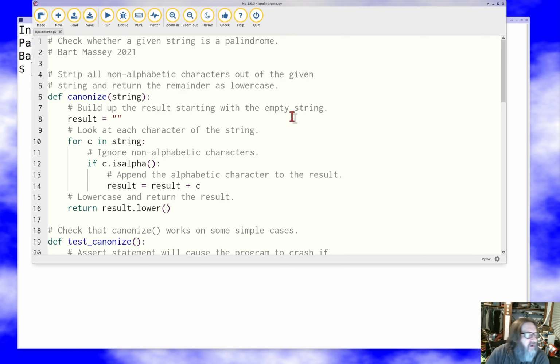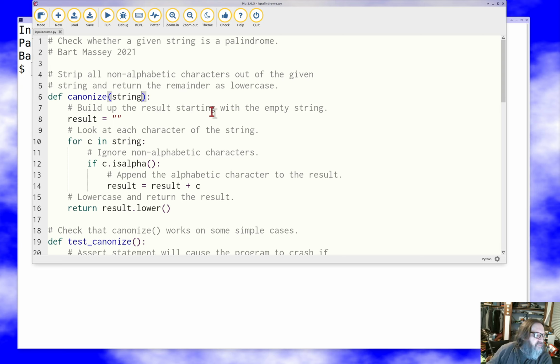And so we're going to write a function that takes a string, strips all the non-alphabetic characters out of it, and returns the rest, whatever's left over, but converted to lowercase. So any uppercase letters are translated to lowercase. And that way we can take our proposed palindrome and worry about just the letters without all that extraneous baggage.